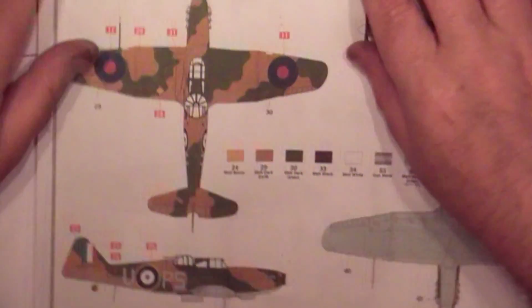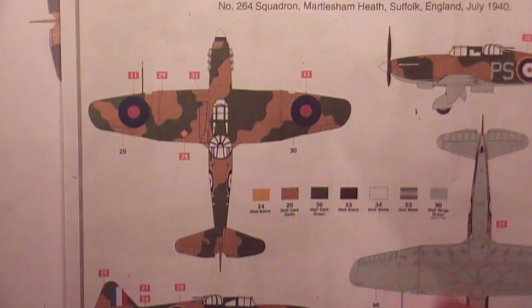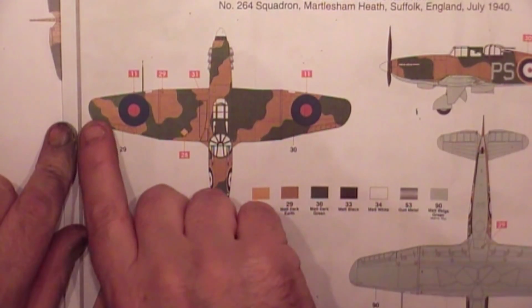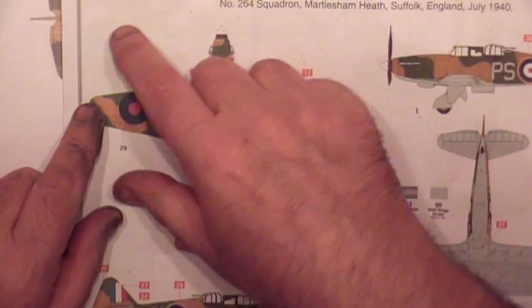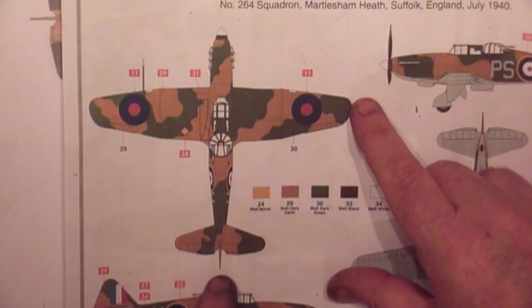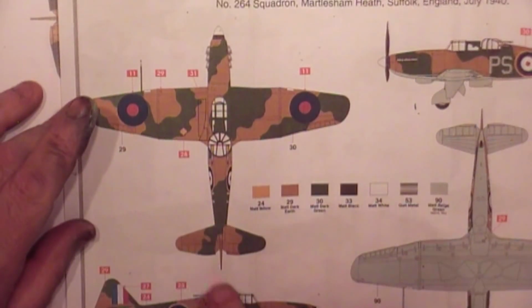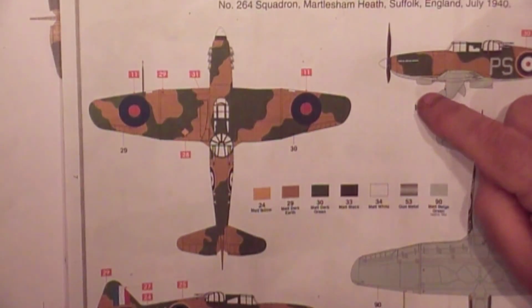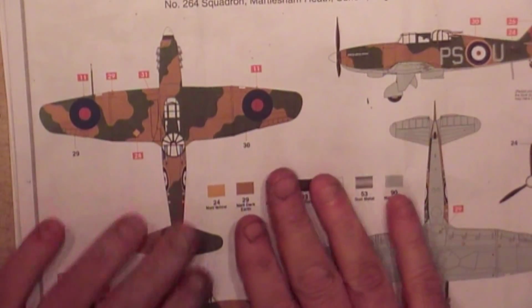scan this in, put it in Photoshop or Paint Shop, that's what I've got, and I take a square so I know I'm touching this end here and here, these two points, bring it down so it's just touching these two points, copy it. Then I bring the square out so it's still touching these two points, till it's touching these two points, and then paste it into the section. What happens with that is then we get this.